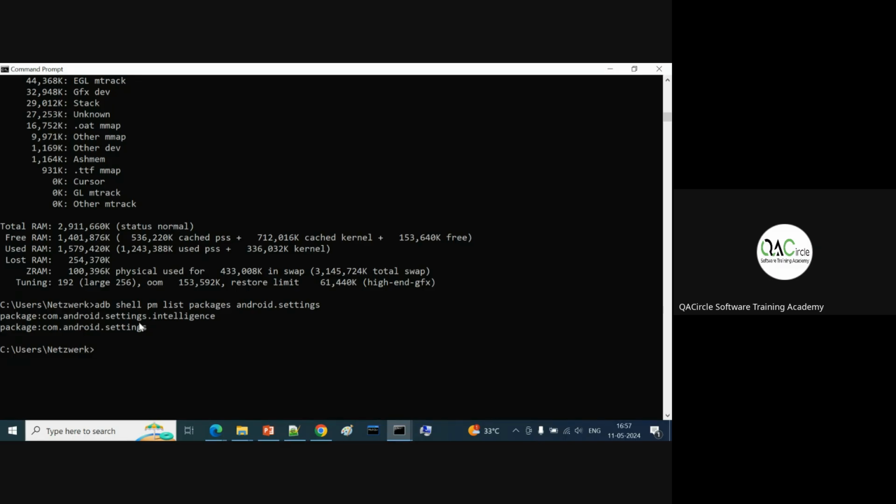Sometimes you will get three options based on your devices. Okay. Copy this command. There might be no output also, is it? Yes. Okay.